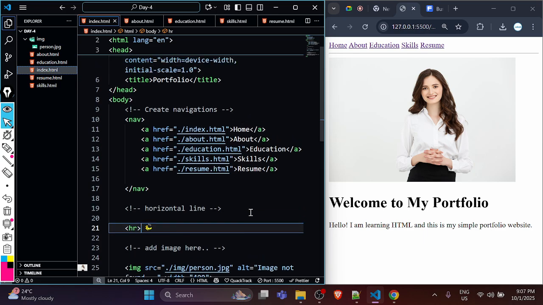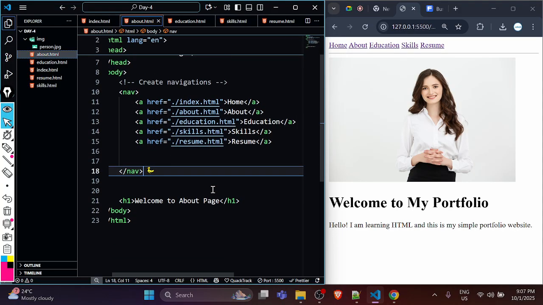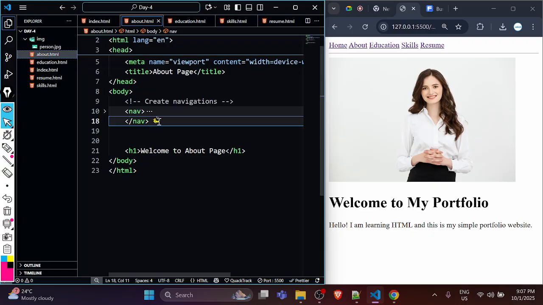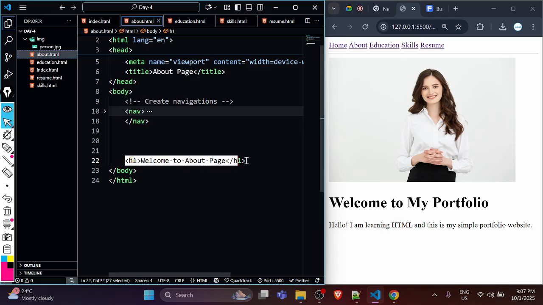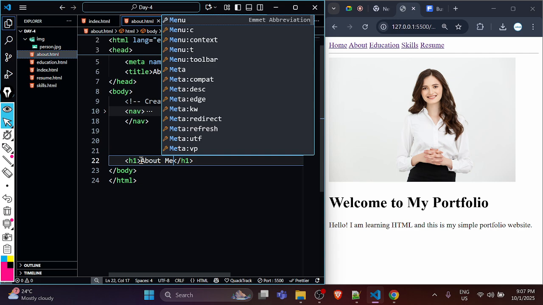Now let's create the about page. In the about page we have these navigations. We will not disturb these navigations. We will write here the details of the about page. So here we will write one heading, and we will mention here about me.